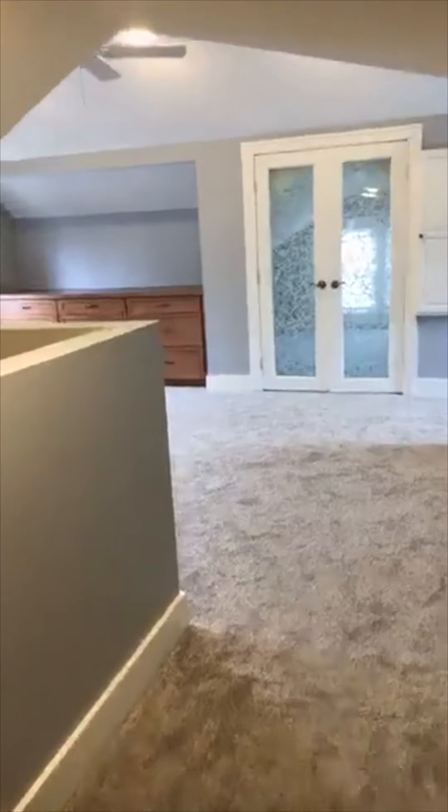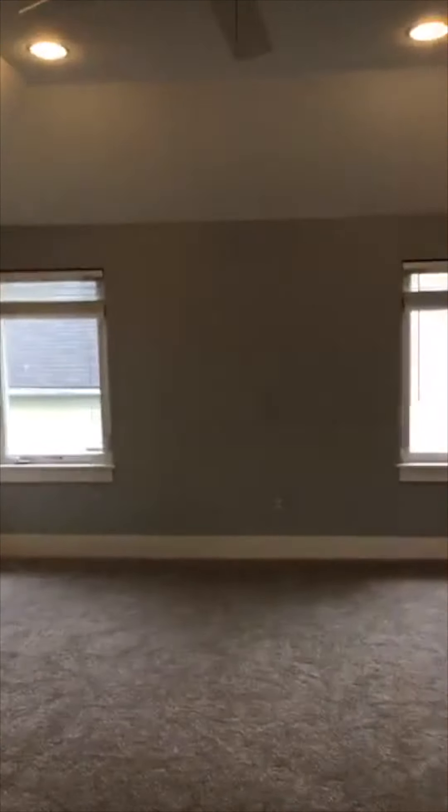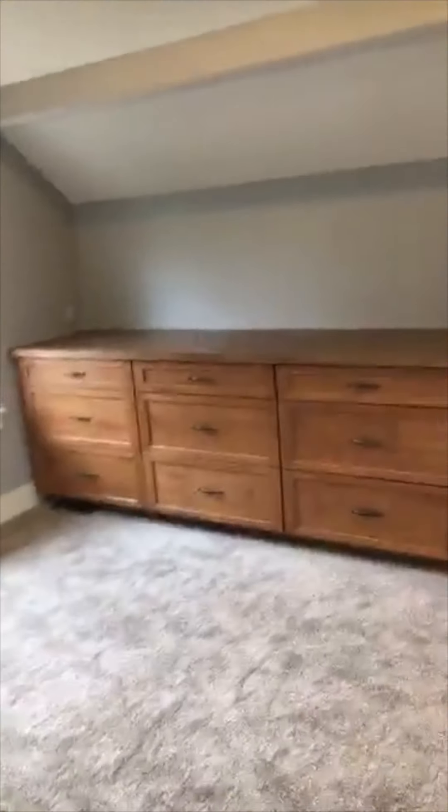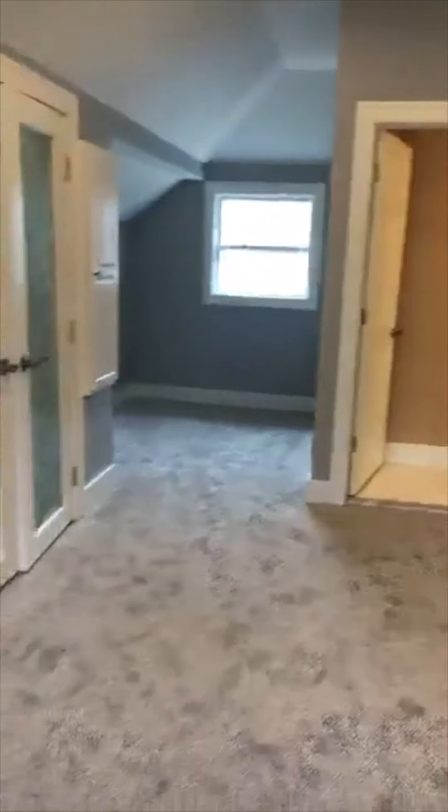Welcome to your oasis. So the thing about this house is it's a bungalow, but all of these walls are extremely tall. You could easily put your bed here or there and not have to worry about it — you can have the tallest post you want and it's going to fit just fine. They do have this built-in dresser here; you can probably take it out if you want, but it's a ton of space and it's in great condition. And as we turn around, you've got this big nook over here, which would be a great spot for an office. I would love to have my desk up against that window.